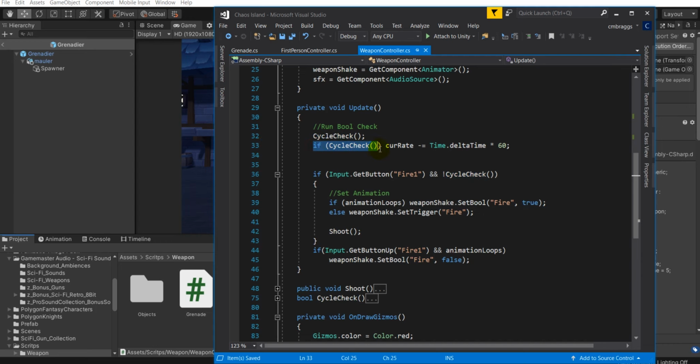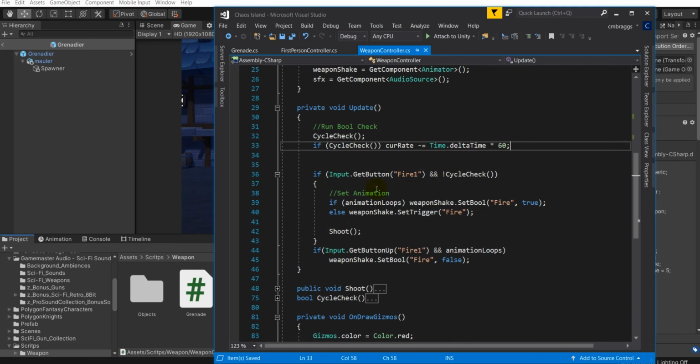Then we're going to ask another check. If our cycle check is active, then we're going to set our current rate minus equals Time.deltaTime multiplied by 60. This allows us to have, for every 1 frame, the equivalent of 1 integer.